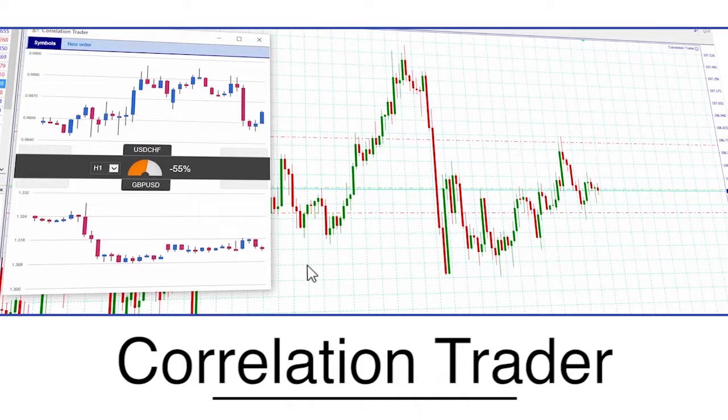The correlation trader helps identify symbols with strong or weak correlation and to trade emerging differences in the correlation. It is a great risk management tool rich with features designed to help you trade more safely with better tools and better information. For further information, please contact us or check the website for the software's detailed user guide.